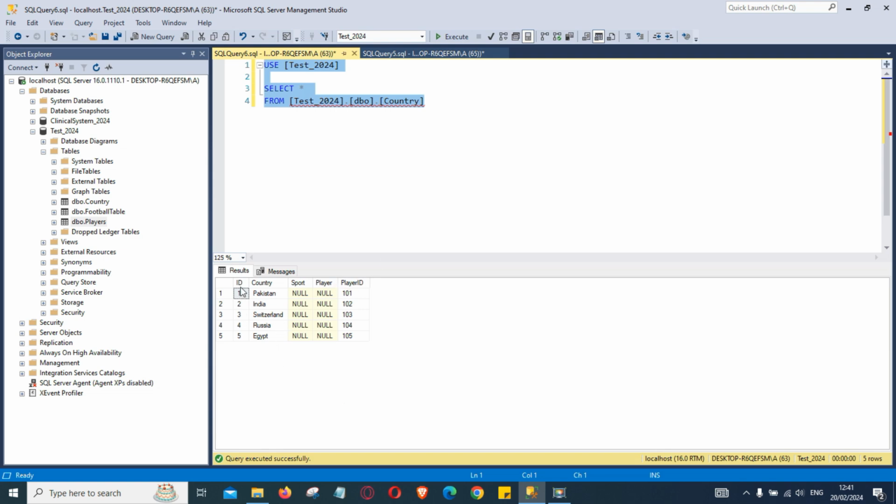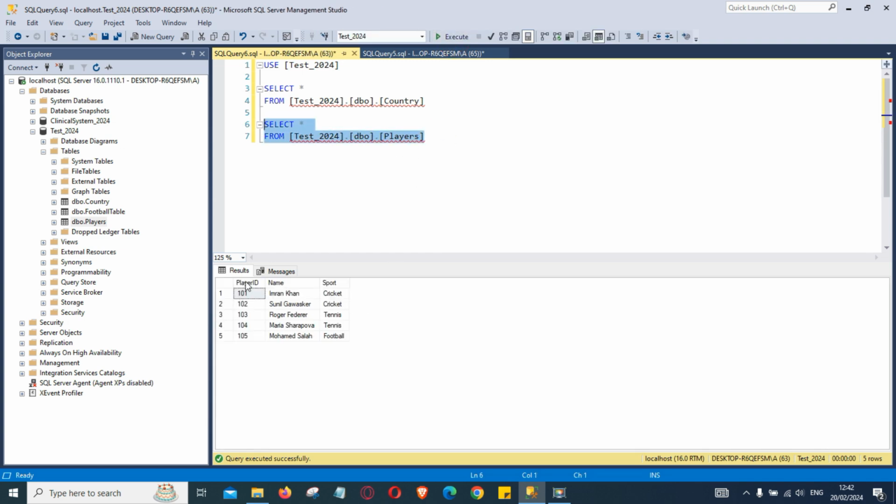There are 5 rows. First one is ID column, second is country column, and third is sport, player, and player ID. Similarly, if we copy that code again, paste it here, and this time we are going to bring players. So if we run that now, we have player ID, name, and name of the sport, which sport they play.